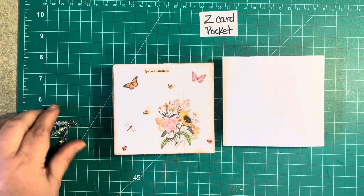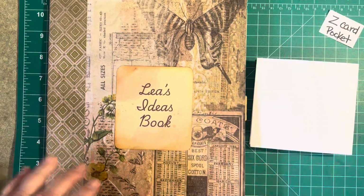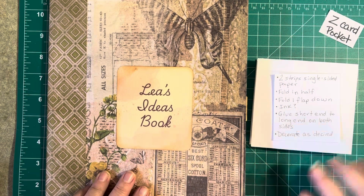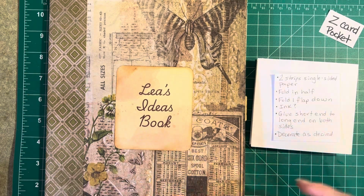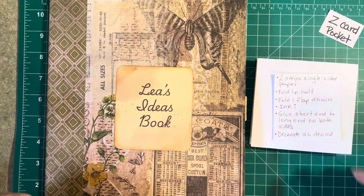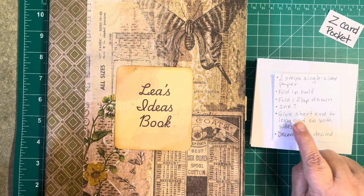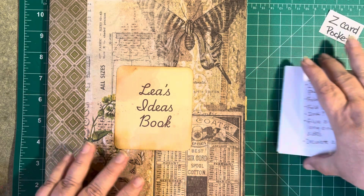Okay, so let's go ahead and get our directions and get this into our journal. Let's set this one aside. So our directions: we need 2 strips of single-sided paper. We're going to fold in half and then fold 1 flap down. I think I was writing this the other way, but you know what I mean. It's basically, take one of those flaps and fold that in half. Ink it if you choose before you glue, it just makes it easier. And then glue your short end to your long end on both of the sides, and then decorate as desired.